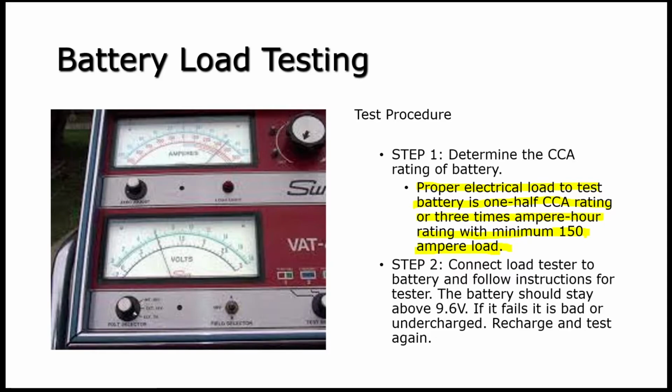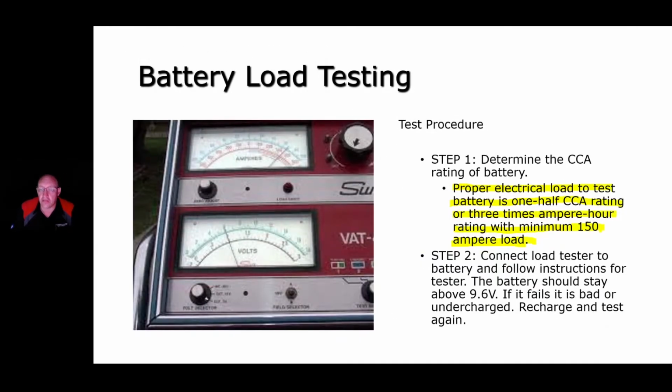Step 2, connect the load tester to the battery and follow the instructions for the tester. The battery should stay above 9.6 volts. If it fails, it is bad or undercharged. Now, what's not noted here that I am going to tell you verbally is how long the battery should stay above 9.6 volts under this load. For 15 seconds. I should be able to load that battery for 15 seconds and keep it above 9.6 volts under that load on a load test, okay?